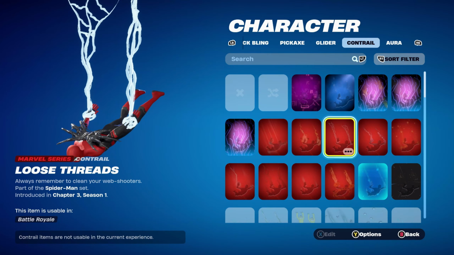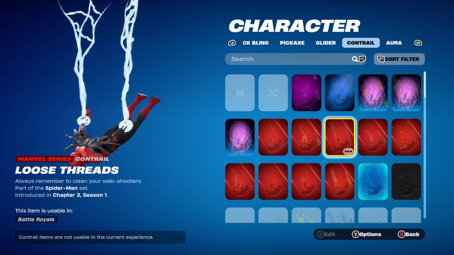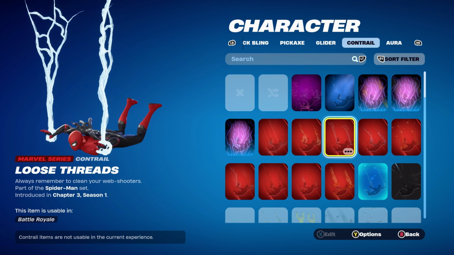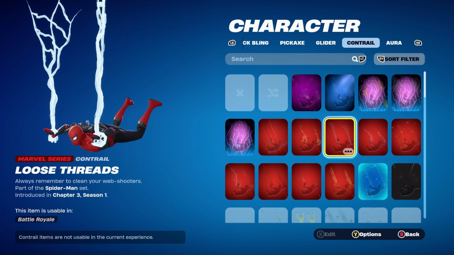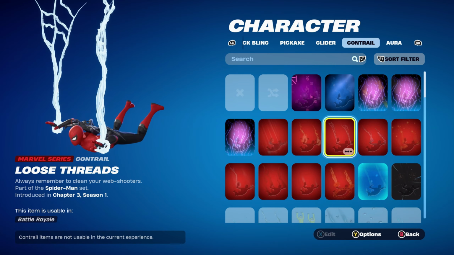Contrail is Loose Threads, part of the Spider-Man set, introduced in Chapter 3, Season 1's Battle Pass. And this is the Spider-Man from the Chapter 3, Season 1's Battle Passes. Contrail works nicely for the white. If you don't have this or don't want to use it, you can use any Contrail that's red or black themed. Would work perfectly.